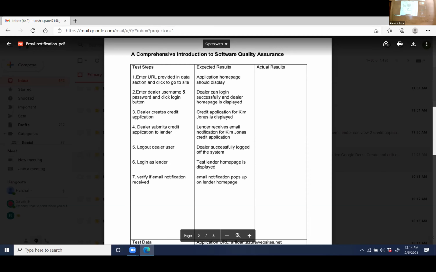When the dealer submits it, the system has to figure out which lender it is assigned to, and send an email only to that person. It's not like if there are 50 lenders in the system, all 50 get an email. So I have to figure out from the system what it is. Remember, there's no magic. Somewhere in the data setup, you have to tell it, for this lender, this is the email address. Where do you do that?